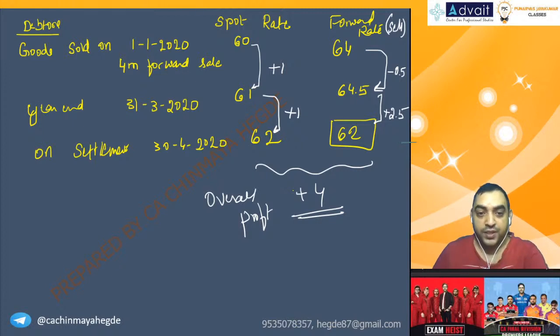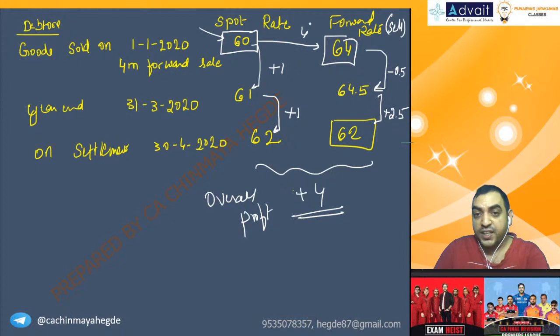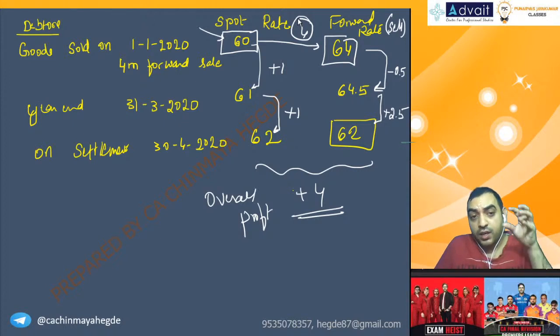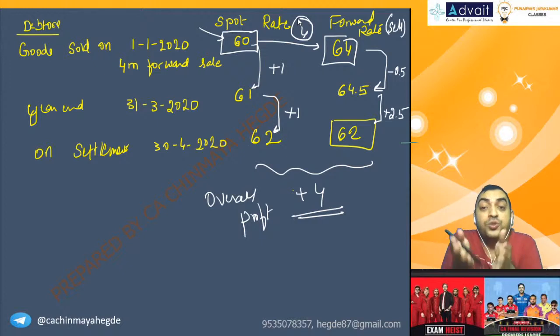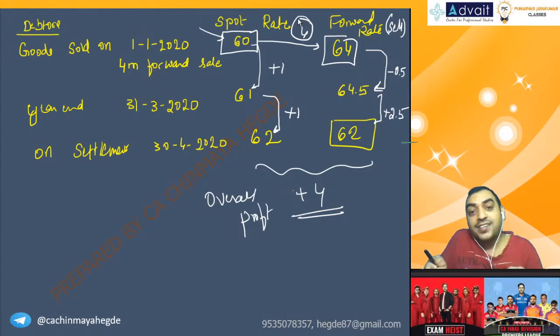Okay, good. Let's go further then. Now, overall profit, can you tell? This overall profit is nothing but you booked at 60 rupees and you are going to realize 64. So you know this profit is anyway going to be 4 rupees from the beginning itself. In spite of all these transactions which are accounted for spot rate separately, forward rate separately, overall you already know your profit is 4 rupees, because in your books you recorded at 60 rupees and your contract is 64.